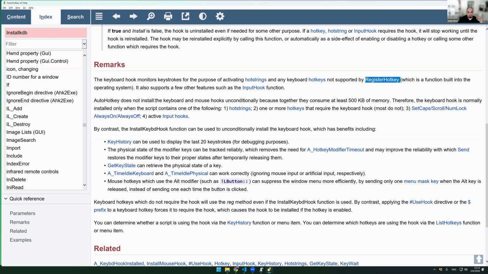But AutoHotkey does not install those hooks automatically because they use a little bit of memory. And at that time, memory was expensive. Now it's not, now it doesn't really matter. But anyways, it seems we kept that as a way to save memory. So again, that makes sense to me. I just haven't tested it. I didn't test it when I was having the issue, but now it makes sense, right? I will take a look at that.